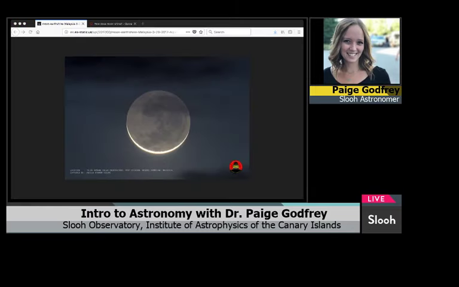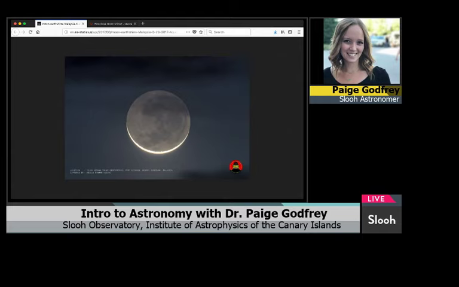Before I forget, I did have an image I wanted to share with you. This is an image of what I was talking about earlier, Earthshine. When I said what we see from the moon is reflected light, it's moonshine. It's basically the sunlight reflecting off of the moon's surface. Well, the Earth does the same thing. It reflects the sunlight. And so if you were standing on the moon, you might see Earthshine coming off of the Earth. But we can see Earthshine from Earth.